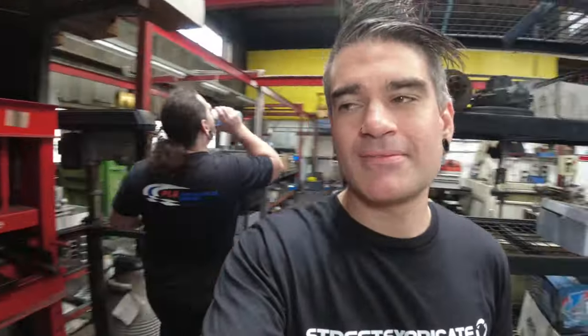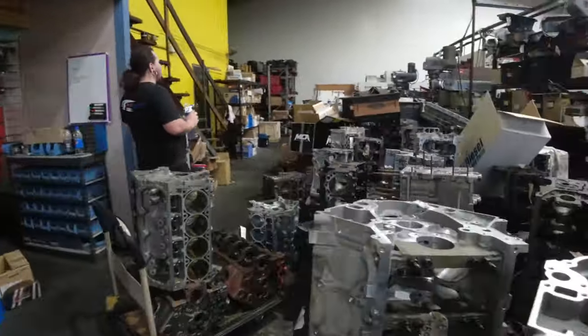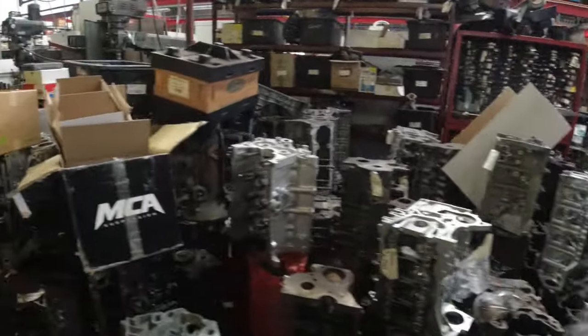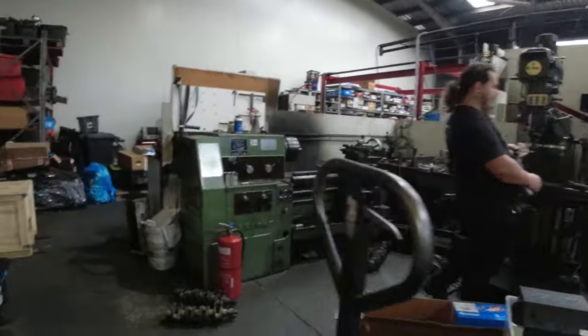Now we're going to go back to the other side of the workshop, drill holes in it. Which way? This way. Got to get the caffeinated water. That way. Caffeinated water, also known as coffee. I love this place, this is so sick.